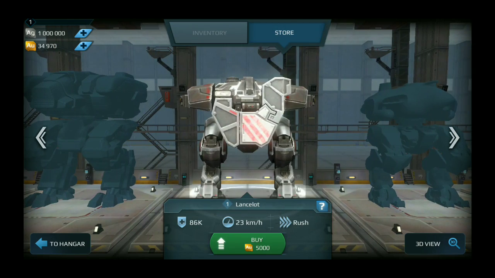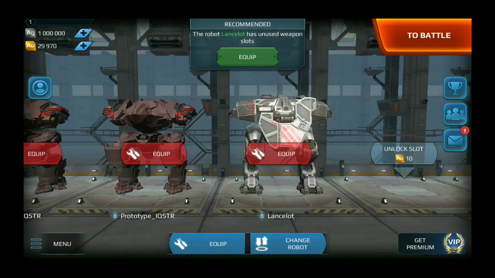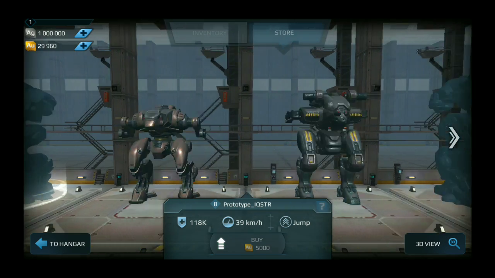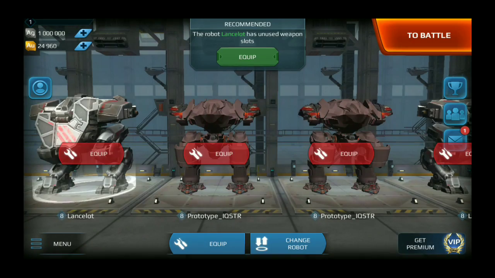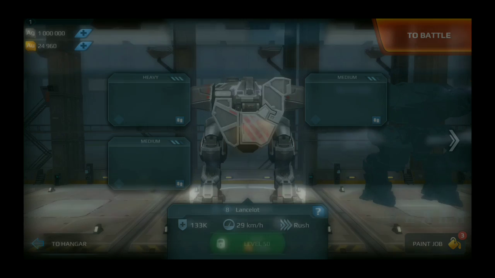I decided to do my first commentary on this new test server with these new heavy prototypes. This is a lot to talk about since they're pretty much a big giant Stalker. What's pretty neat about them is it's a heavy prototype, kind of like a giant Lancelot with Stalker and Rogue all in three. It's pretty cool.